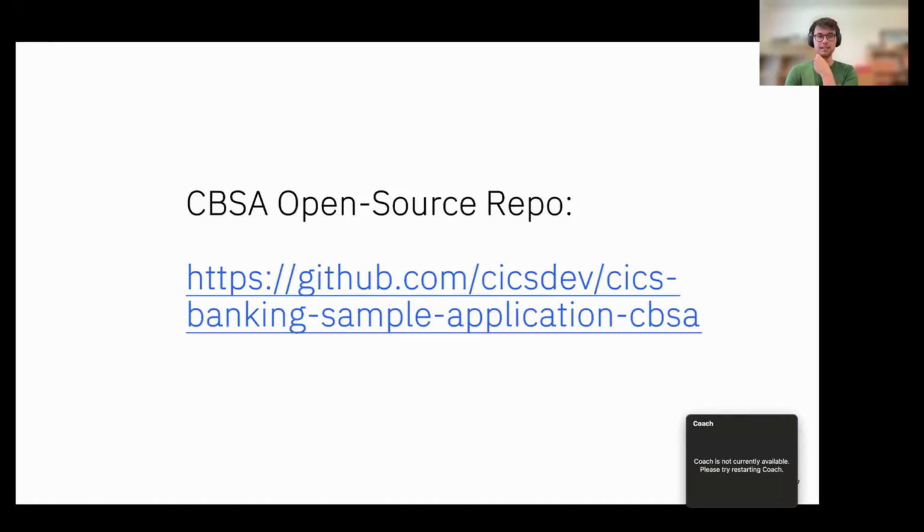Lastly, here is our open source repo. All of the application code that you've seen there is available, with the intention for all of the automation and the test code that you've seen to also become available soon. So hopefully that's of interest for your own demo purposes or for looking through what our understanding is of CICS application development.